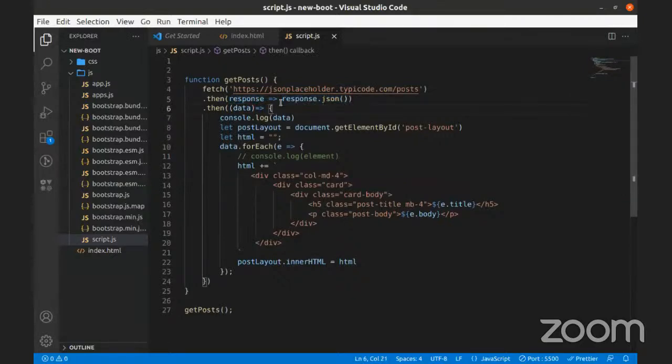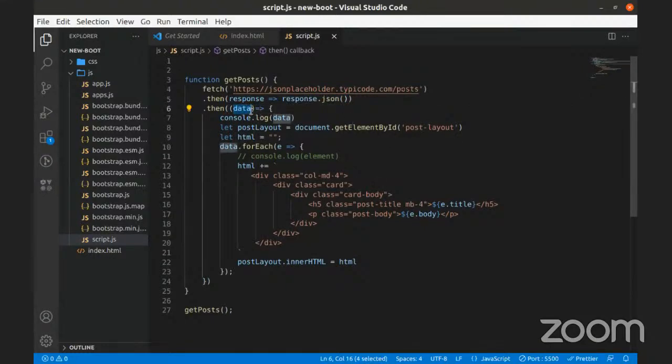JSON is normally a key value pair kind of array. So it consists of keys and values. When we do that, we now get this data, because we are not going to use this. We need to change it into something we can use.